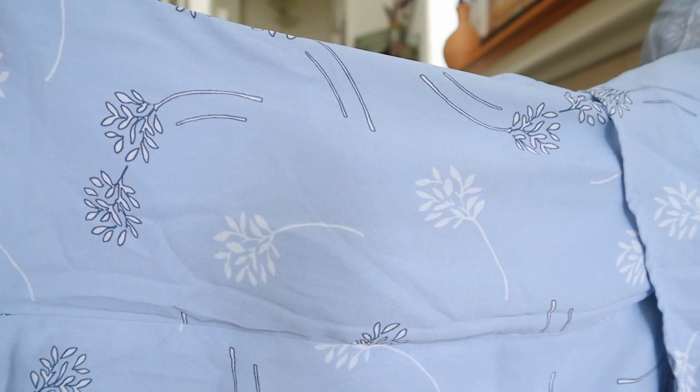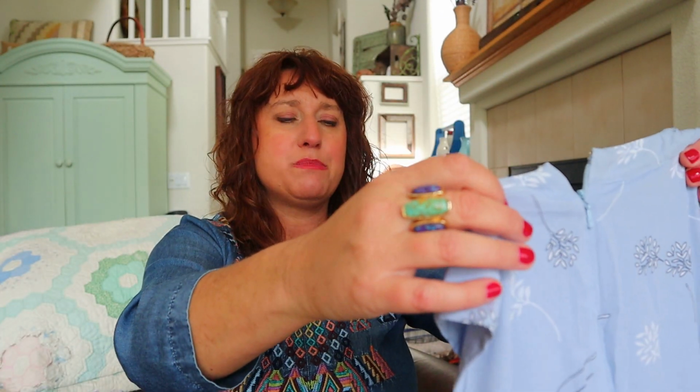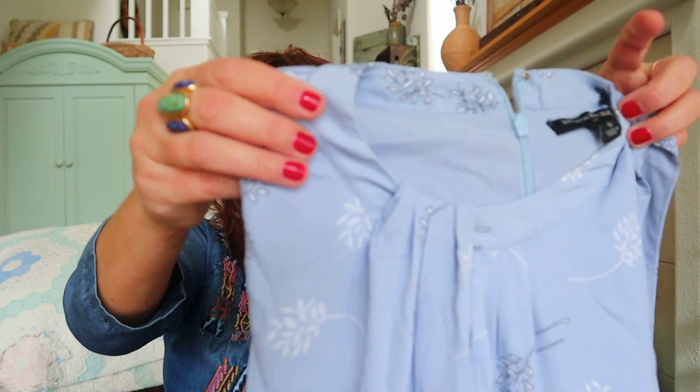It's a size large. To me, this color and print makes me think this could be a little bit dated. It's Banana Republic size 0. Now, this is the sort of thing I would send into Thredup. It's actually really cute, a great little fun dress, but it's very spring or summer colors. For me to sell a Banana Republic size 0 dress, it's just a hard sell.